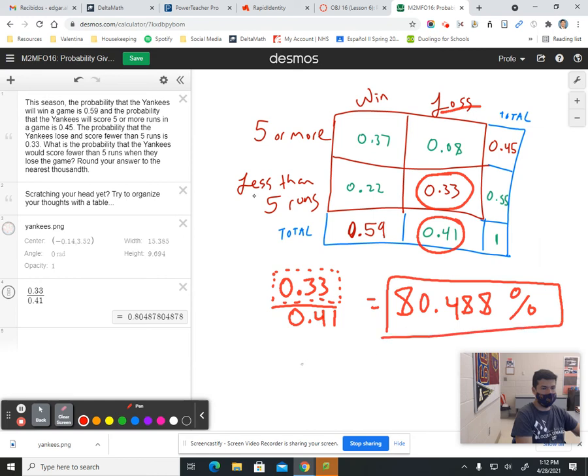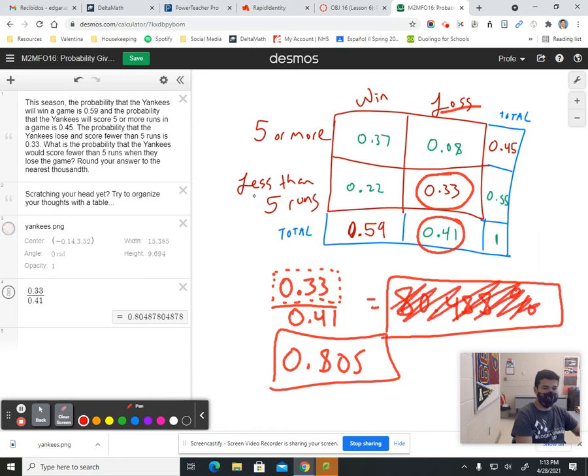If I write it as a decimal, really I could say 0.805. Same thing, and that's probably the better of my two answers. So if I'm looking at 3 out of every 4 cases, practically, I'm looking at around 75. This is really about 80%.